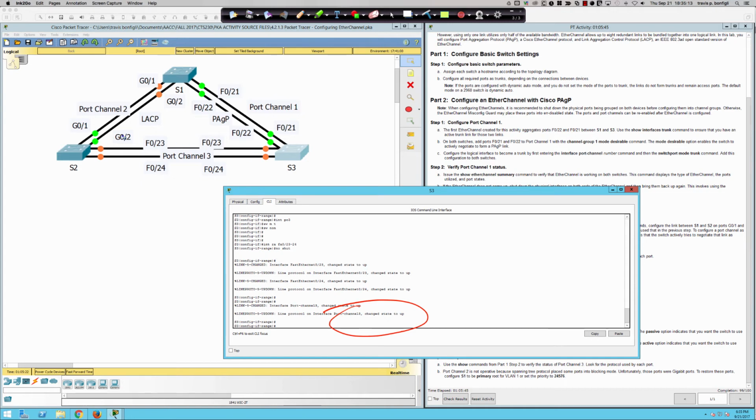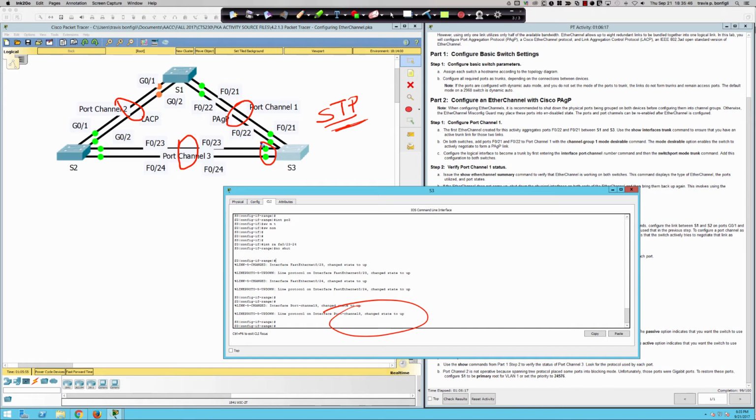So now we have port channel interfaces. And so these individual physical switch ports are now seen by all of the switches, and most importantly by the Spanning Tree Protocol, as a single logical interface, which means only one set of these physical ports.